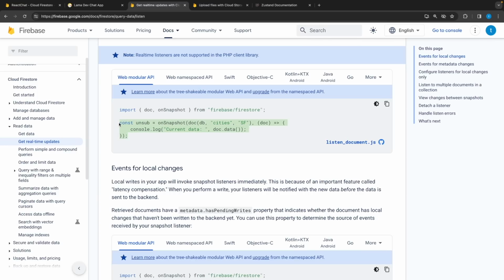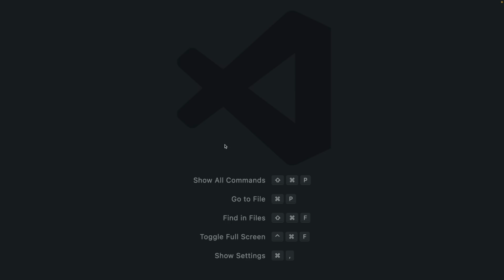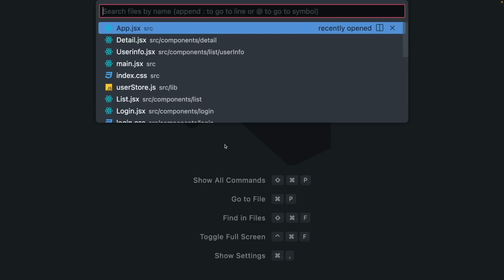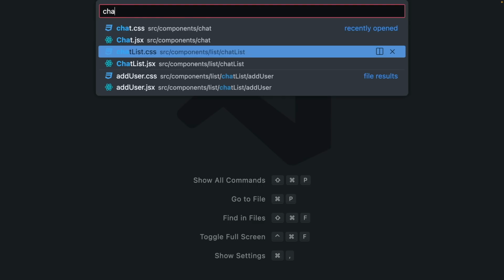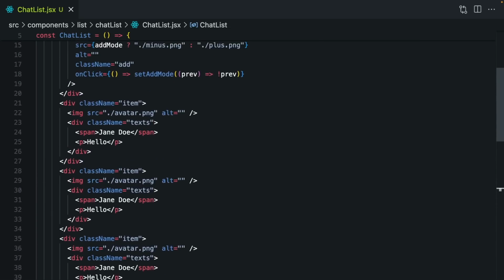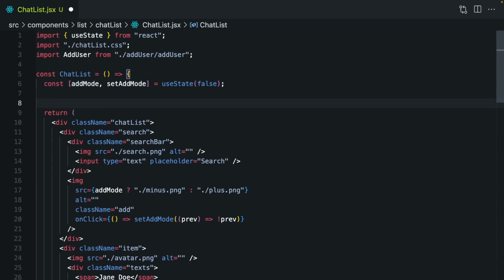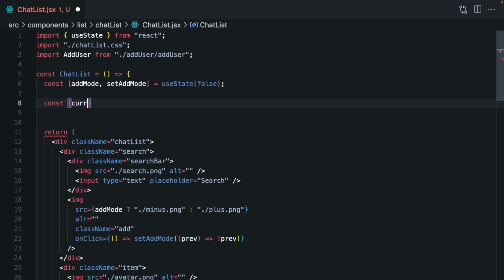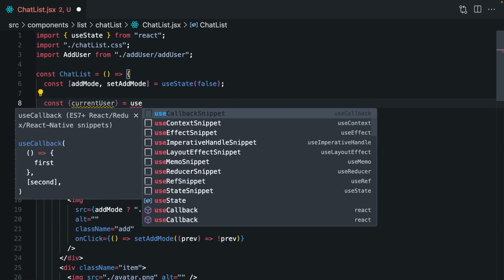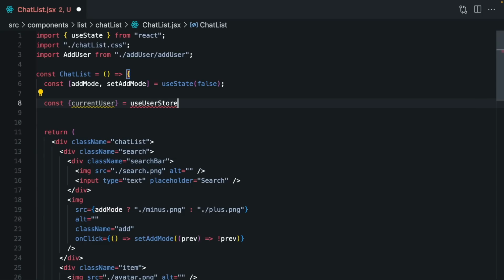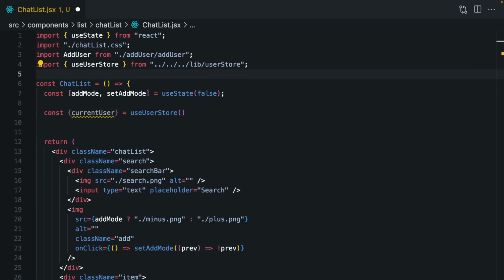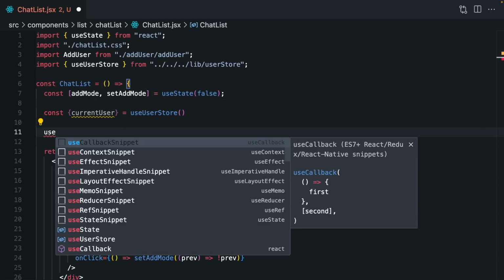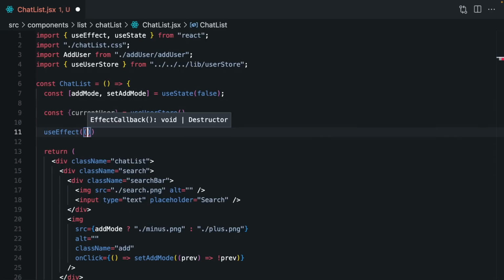I'm going to copy this, close everything here, and open up my chat list. Firstly, I'm going to get my current user. Use user store. Why is it not importing? Okay, let's just paste. And after that, I'm going to create here a useEffect hook.